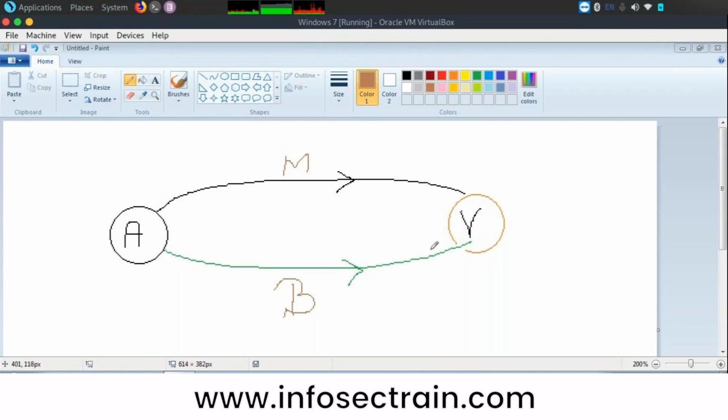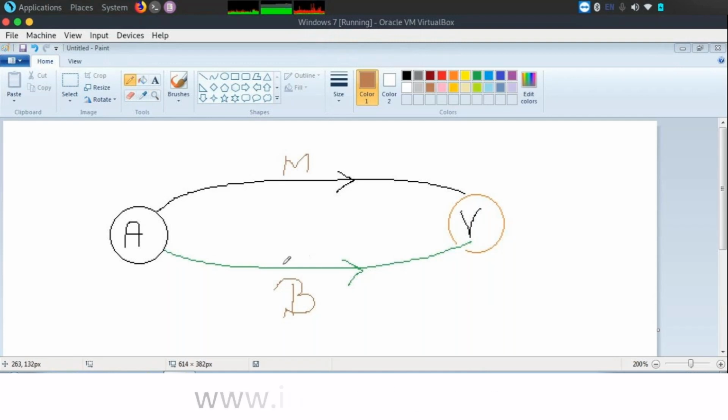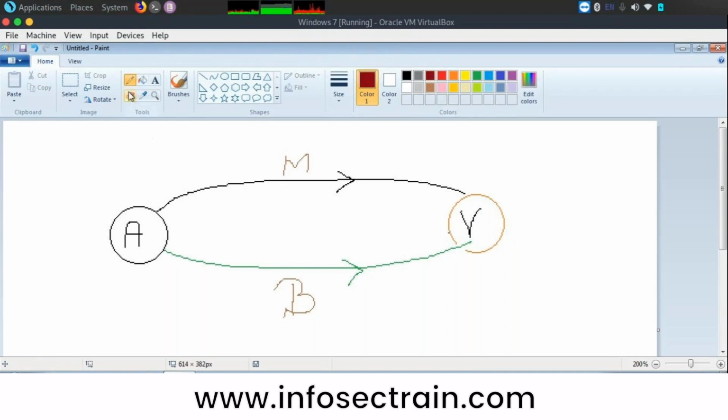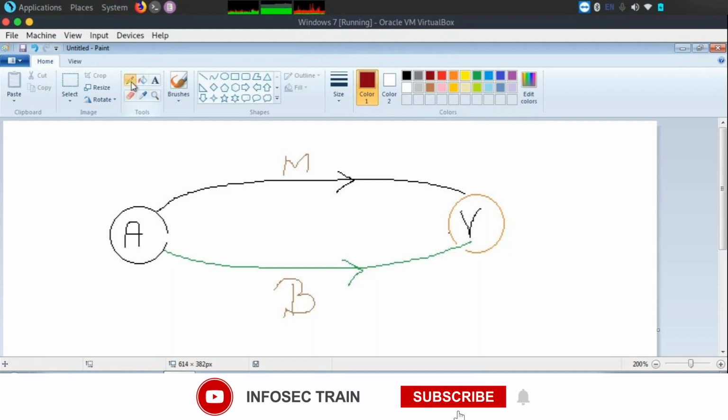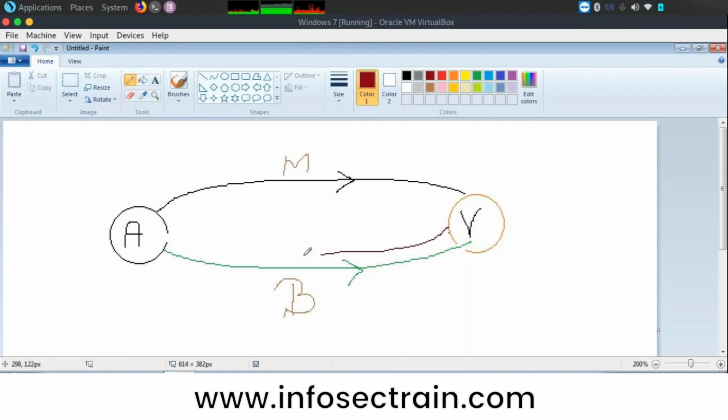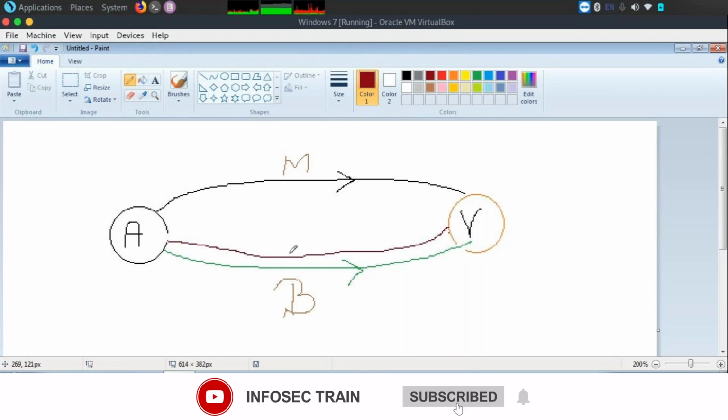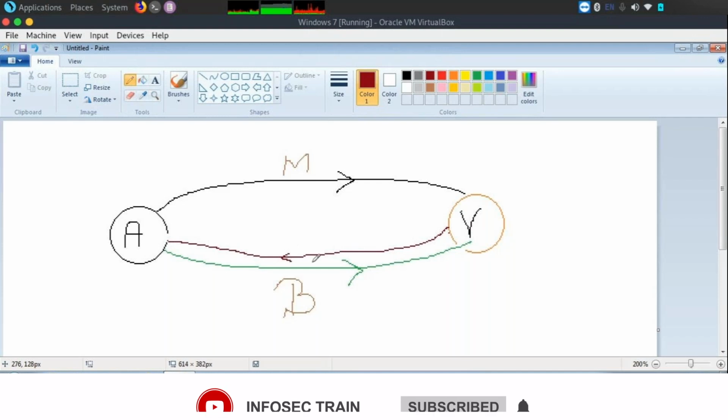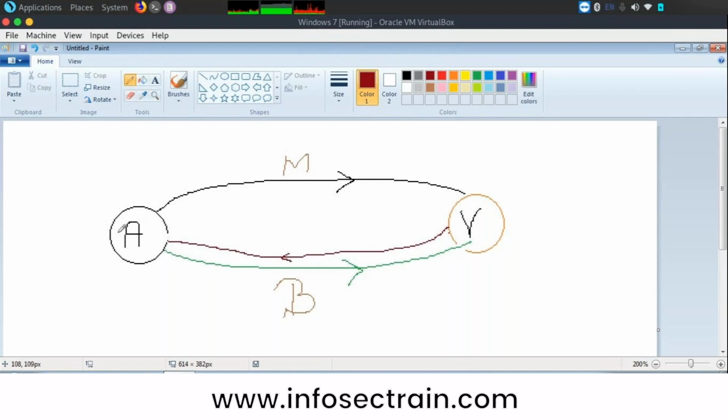In the case of a reverse shell, the victim system will come and connect with the attacker system, and the attacker is listening for the connection. If the attacker is publicly hosted, then only the victim can access the attacker system.